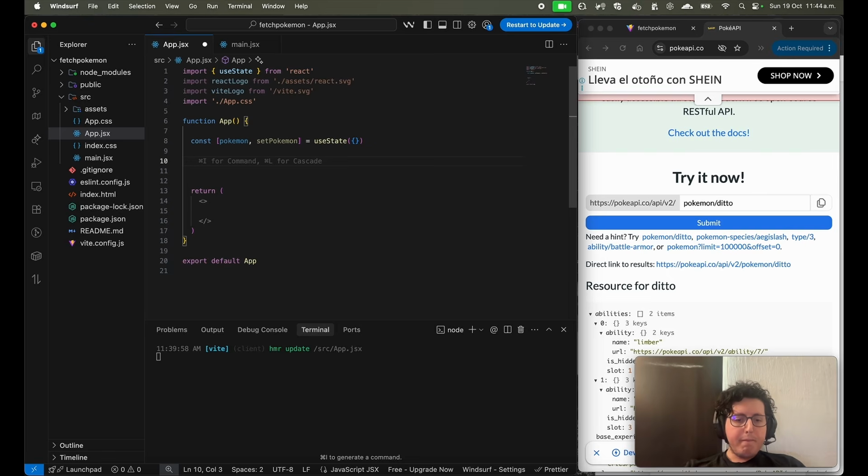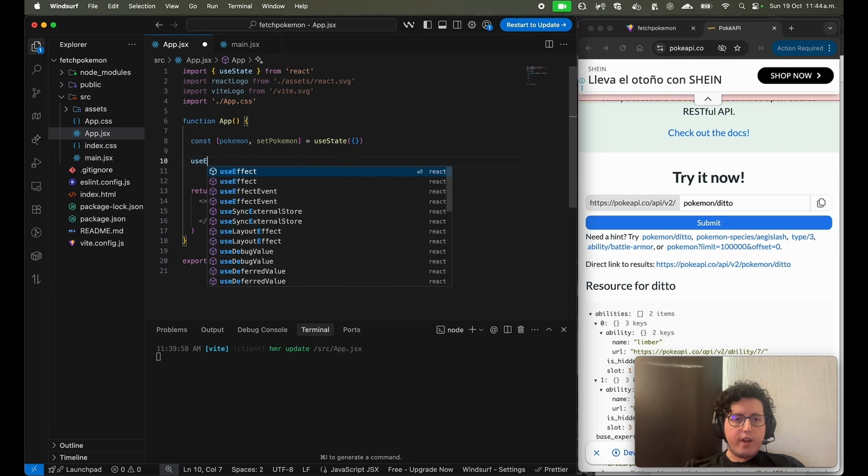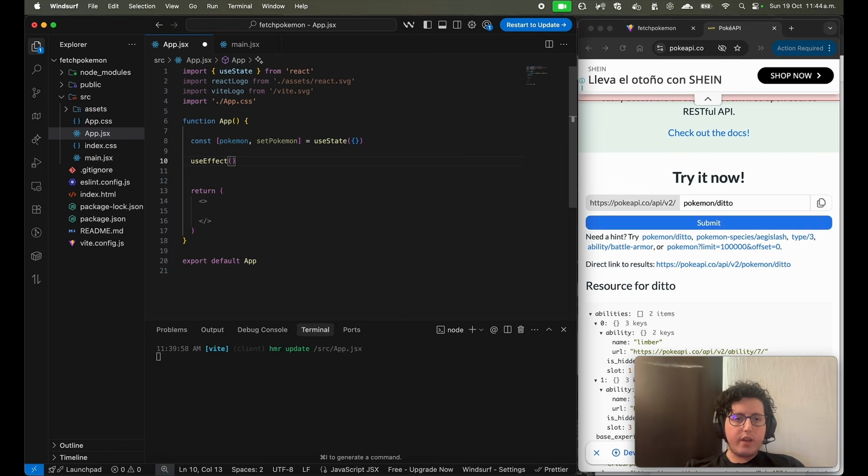So then we are going to need a useEffect. And remember, a useEffect gets a callback and then a dependency array. In this case it's empty because I want it to run once when it mounts. And you're going to need an asynchronous function.